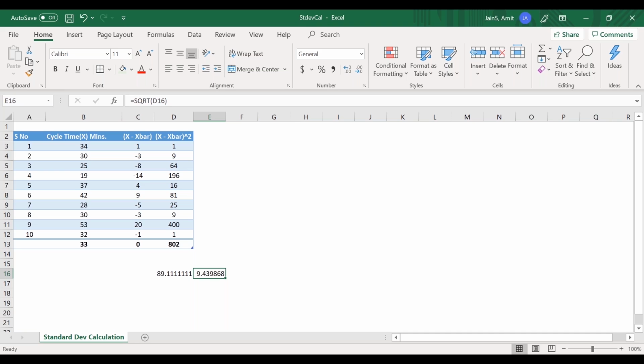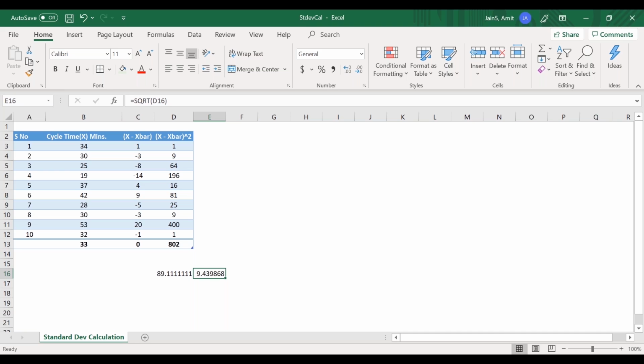If you remember, we talked about the statistical concept of Six Sigma, which said it is the number of standard deviations you are able to fit between the mean and the specification limit given to you by the customer. So if the mean of the process is, let's say, 30, and the standard deviation of the process comes to 10, and the customer has given you 40 minutes of processing time as a target, you would only be able to fit one standard deviation. So one standard deviation becomes the capability of the process, which means your process is functioning at a 1 sigma level. And I'll show you this graphically as well.